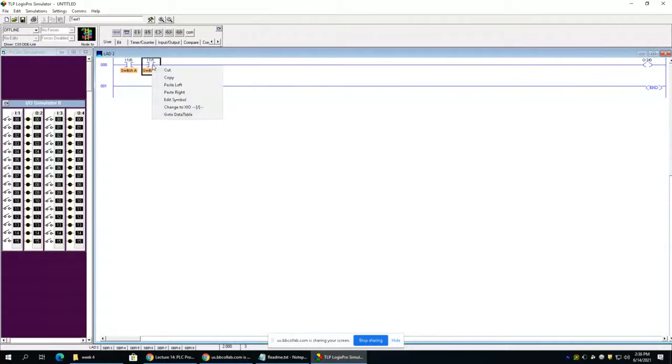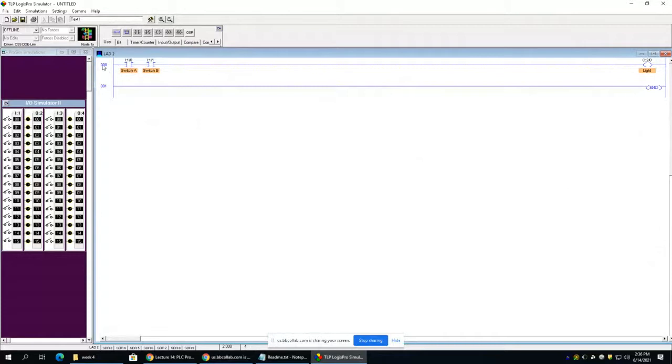You can also, if you want to, come in here and change the state of this. Here we have examine if closed. I can change it to examine if open if I want, by just toggling that there if you don't want to type in a new one. And then here, I don't know what to call this. We'll just call it light. Maybe this is some kind of a light. So you can comment each individual instruction.